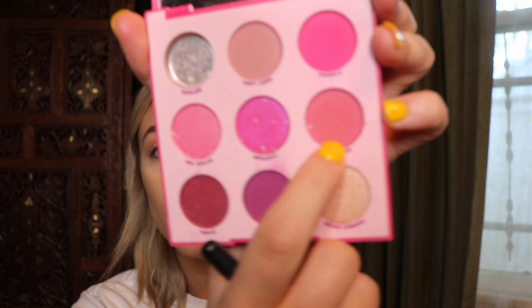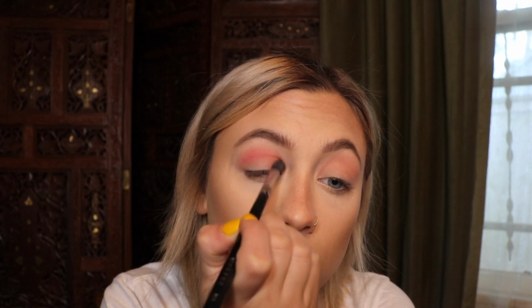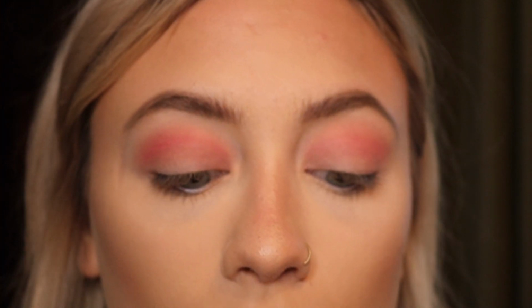Go in with this shade called Sandbar, and I'm going to use the same brush. I'm just going to put that on top of the last shade, and we're just going to be using the same motions as we did with the first shade. We're just putting this darker color on top of the last color, and we're building up that intensity. So it may look a little bit difficult, but it's not.